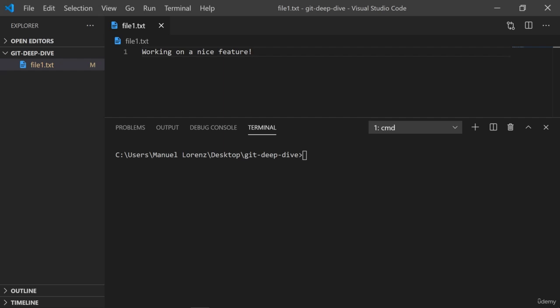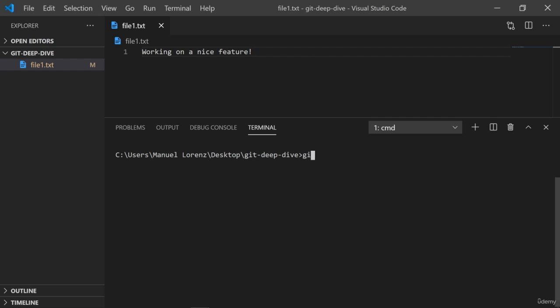You learned ways to undo unstaged changes or staged changes, but that's not what you want. You don't want to lose your progress, but you still don't want to create a new commit, because you could, of course, create a new dirty commit, then create a new branch which holds this commit, and then reset the head of the master to jump back. That's quite a cumbersome approach. To avoid such an approach, we have the stash. The stash is kind of an internal memory, you could say, where you can save uncommitted, unstaged changes. You can do this, then go back to the latest commit, and then simply bring back these changes whenever you want to.